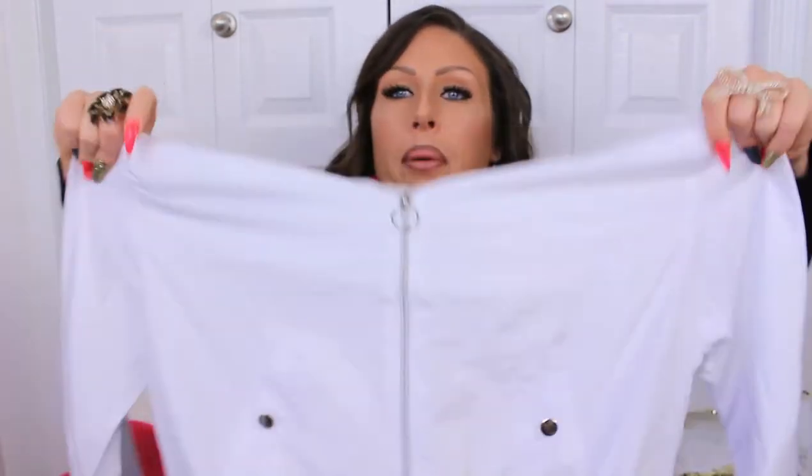Anyways, this is super cute. It's white, croppy, it's got two pockets, and all of the accents on it are silver. And there is a drawstring on the bottom so you can have it as a tight crop, or you can loosen it and have it as a looser kind of crop jacket. Oh, this is so freaking cute. And this was $39.99, but I know that's a little bit expensive, but it is better quality than some things that are at Urban Planet.